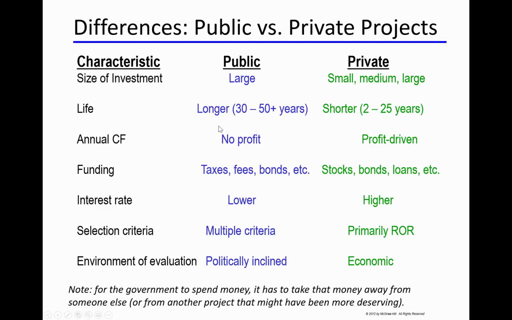The public projects have really long lifespans. You're building something that's going to be in service for a long time, like a dam or a bridge or a roadway. And so because you have a really long time horizon, you can be looking for benefits long into the future. Whereas private companies, because they have a responsibility to return profits to their shareholders as quickly as possible, usually focus on projects that can be completed more quickly.